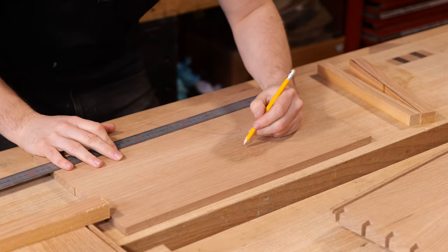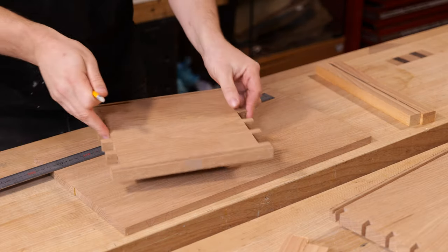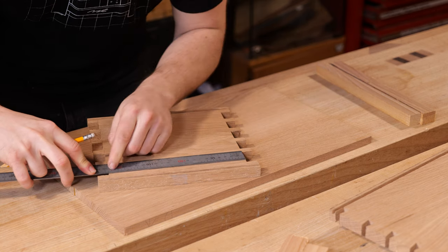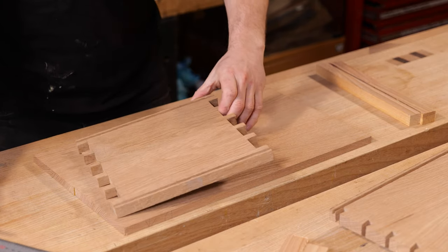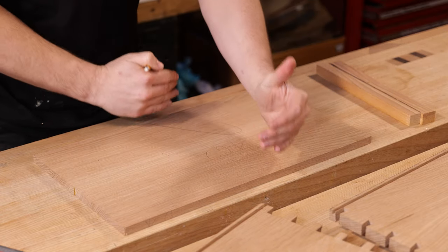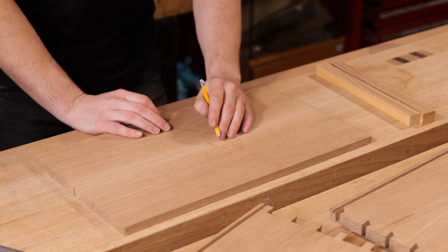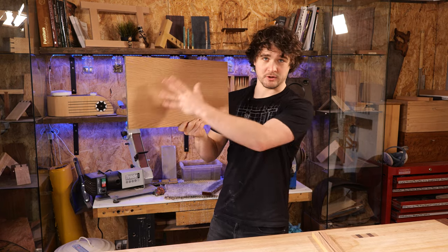Take note of that — I'm just going to write it on the wood itself so I can't lose it. As for the width, we're going to do exactly the same thing but on the short sides. The distance between the shoulder lines is 215 millimeters. We need to add six millimeters on each side to account for the tongue, which makes it 227 millimeters wide. However, that doesn't account for expansion and contraction. So with that 227 millimeters, we need to take off four millimeters for the expected shrinkage, giving us 223 millimeters. Next, all we need to do is size the material according to those dimensions.